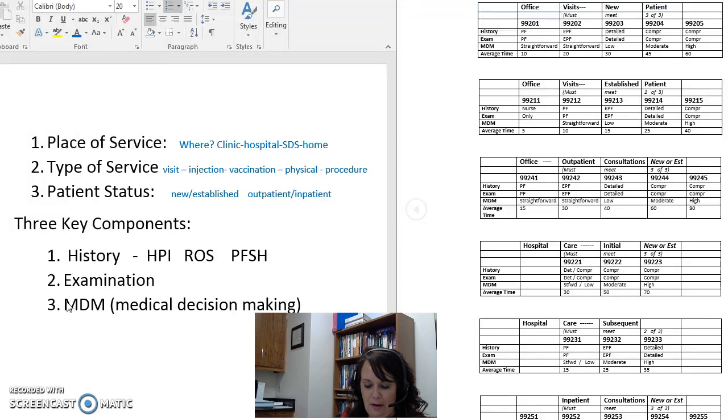From here on out, I want to go quickly to the CPT book. The rest of the chapter here, we could go through each section in the textbook, but why wouldn't we just do it in our code book so we know what we're looking at, okay? We don't need to look at pictures, we can look at the code book. So if you open up your CPT code book, the very first section that we're doing this semester and the very first section in your book is E&M services, evaluation and management.